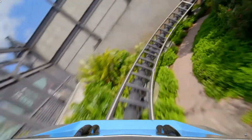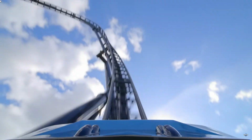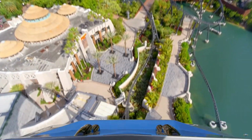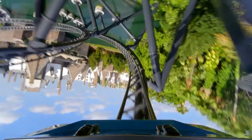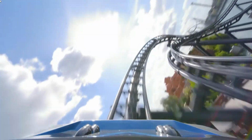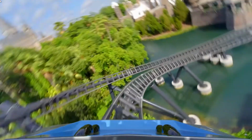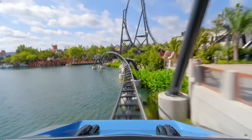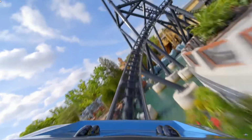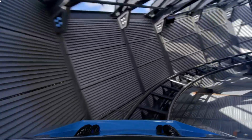what tries to be an airtime hill, outer banked, and then dropping down into the 40 mile per hour to 70 mile per hour launch, flying up into that 155 foot tall top hat, where you completely get whipped down the drop, flying up into the zero-G stall, back down into an Intamin wave turn, back around into an outer banked insane death hill, flying back around into the overbank, and then into the final stretch, speed hill, Mosasaurus Roll over the water, popping up into a right-hand step-up and a left-hand step-up into the brakes. And that was your experience on Jurassic World Velocicoaster.